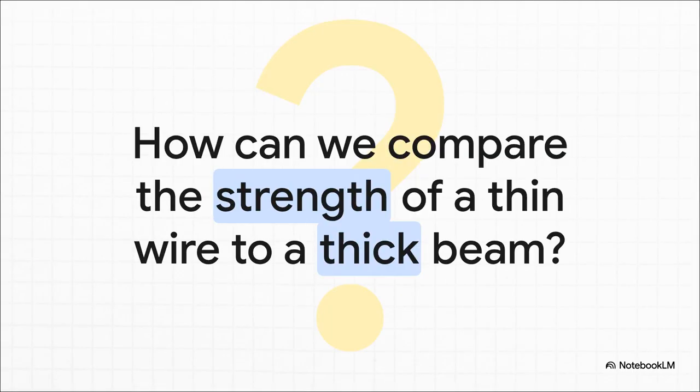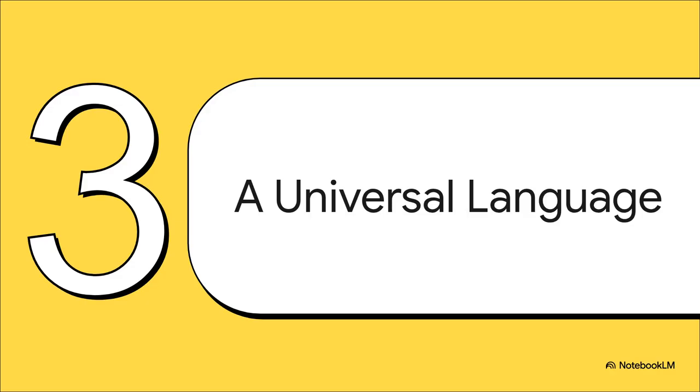And this leads us to a really big problem. Hooke's law kind of fails us here because its k value is tied to one specific object's dimensions. A thick copper beam and a thin copper wire are going to have totally different k values. We need a better, more universal way to talk about the strength of copper itself. To solve this, physicists came up with a kind of universal language. It's built on two really powerful concepts that let us compare pretty much any material, and it doesn't matter what its shape or size is.